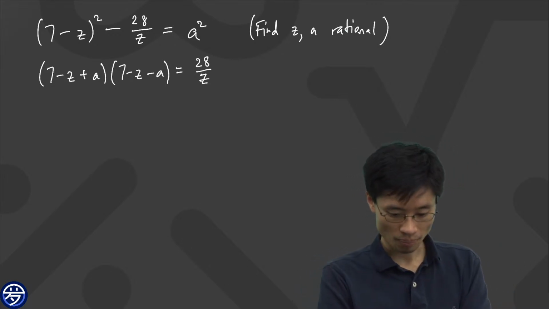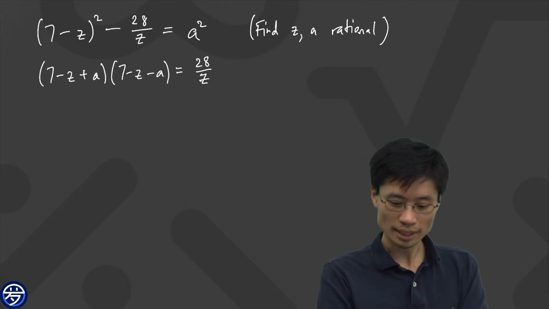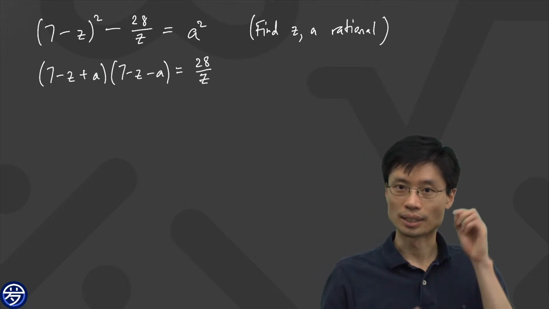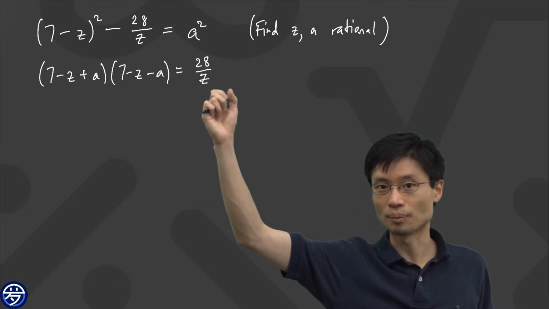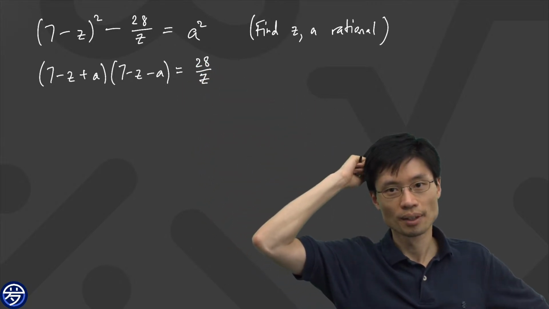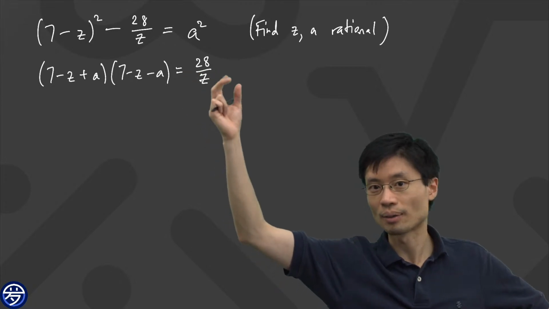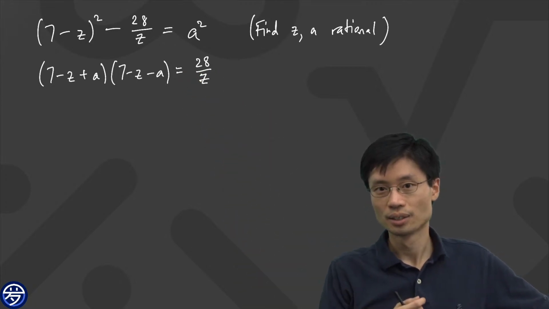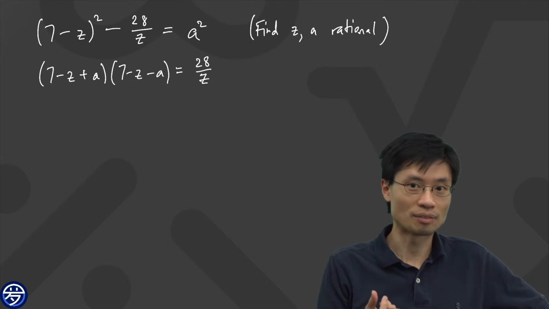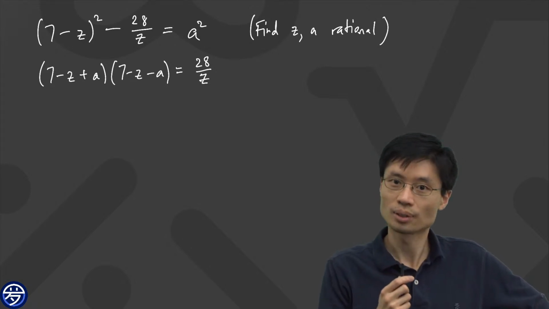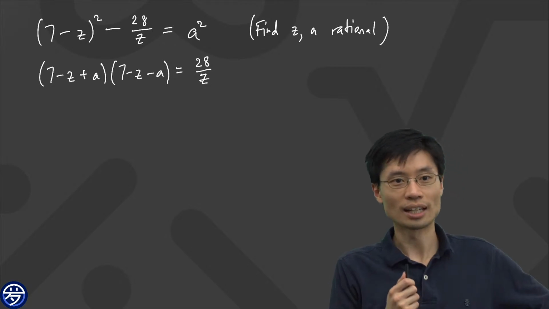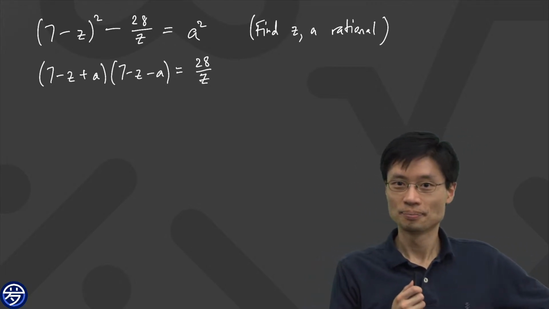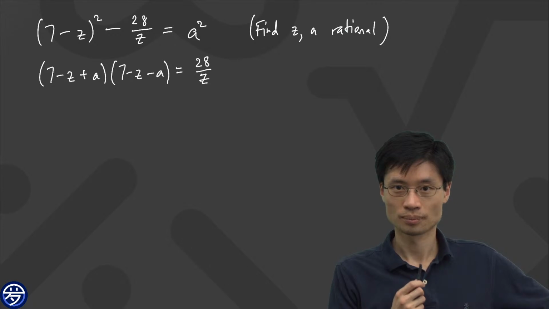Wait a second. Is this doable? Ooh. As I'm looking at this, I'm basically saying, if I want to do this, I need z to be something which I could put into here. I want to factor something out. I want to basically factor the 28. So if I wanted to do this, I guess I would have to factor out the 28, no, this doesn't look that nice. So I actually don't see a nice way to do this. Because I don't really like the fractions.